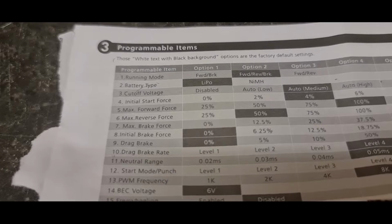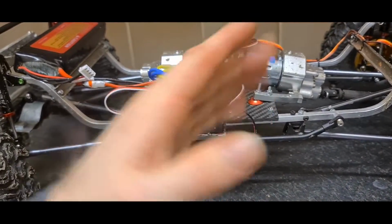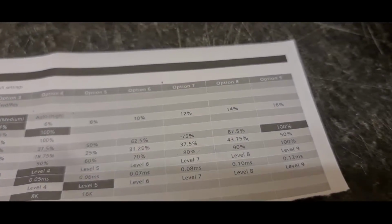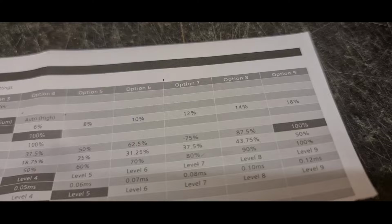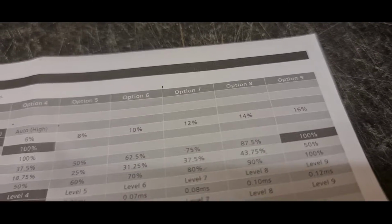Item field number 7, max brake force. Now we don't want our max brake force at 100% really. You'll notice if you're traveling at speed and you stop and wham the brakes on and your rig goes up and endos and flops up in the air, that may very well be because your maximum brake force is set a little too high and can often be a cause of broken and damaged components. So what we will do, we will set our item field number 7 value to about 87.5%. Something that's powerful, but also leaves a little headroom. So if we go option number 8, I think that's achieved that, 87.5.